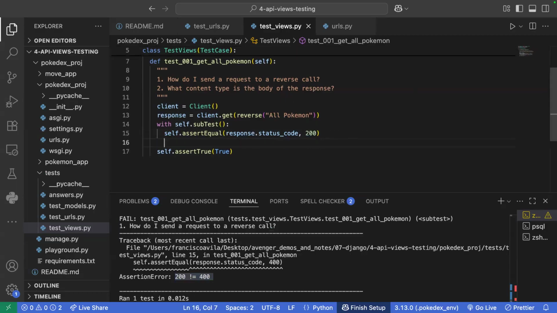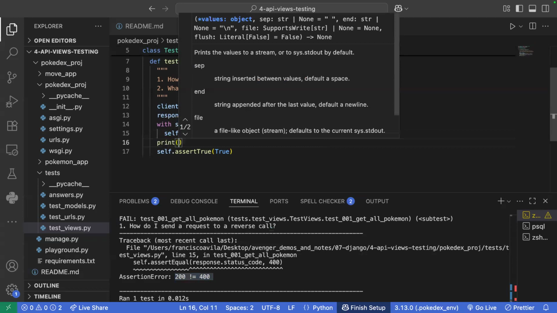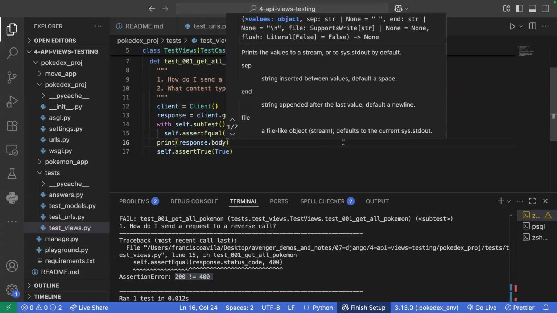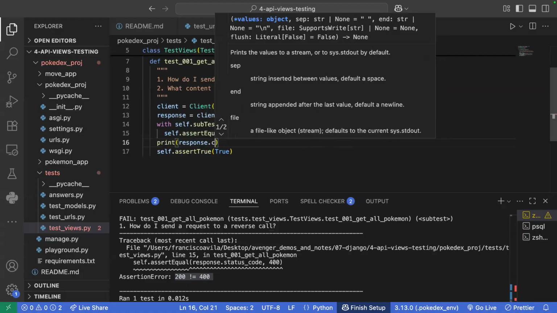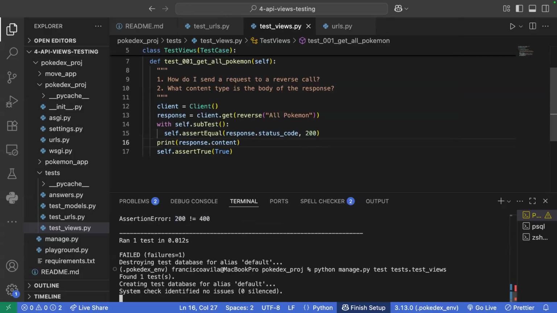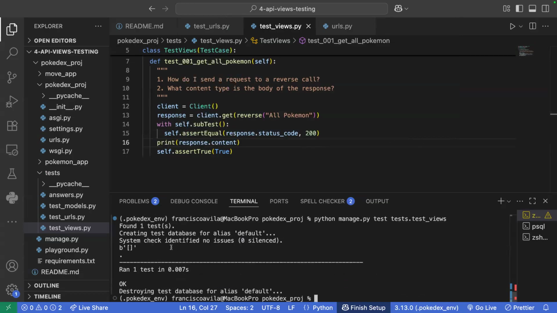Well, now let's go ahead and take a look at the body of this. Let's go ahead and print response.body. Or excuse me, response.content. A couple of things to highlight there. What's the content type that I'm receiving back?